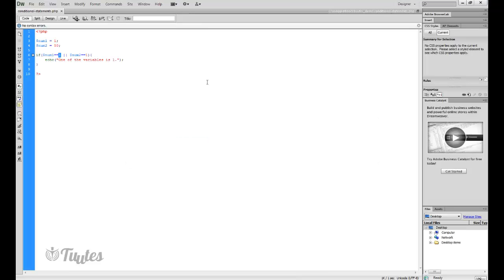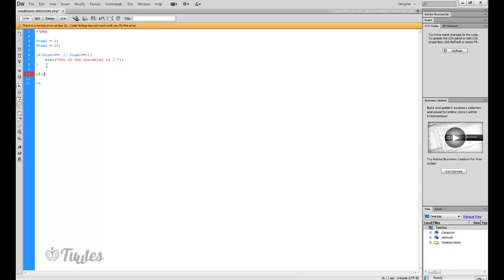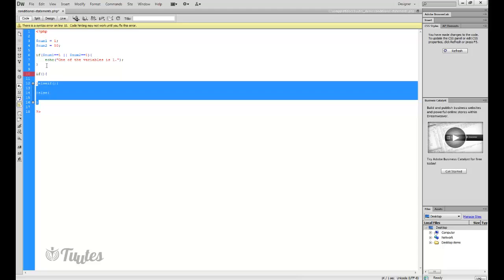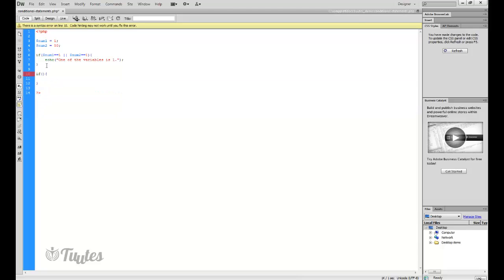So that's the basics of conditional statements within PHP. You're going to use the syntax of if, else, or else if as need be. So just think of it as if, and then you have a condition in brackets with a curly brace. Then you could have else if with a condition, open the curly brace, and then you could also have an else with a curly brace. Okay, so that's a three-stage conditional statement. More often than not, you're just going to have it as an if statement.